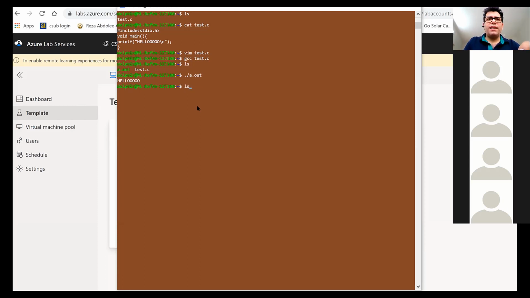In case you're interested in giving a different name to your binary file, you can define it over here using the -o option. -o means that I want the output file with a name, what should be the name? Hello, for example. Now, when I run this one, the binary file that is produced for me is hello. So I can run ./hello and get my output. So that's pretty much it.